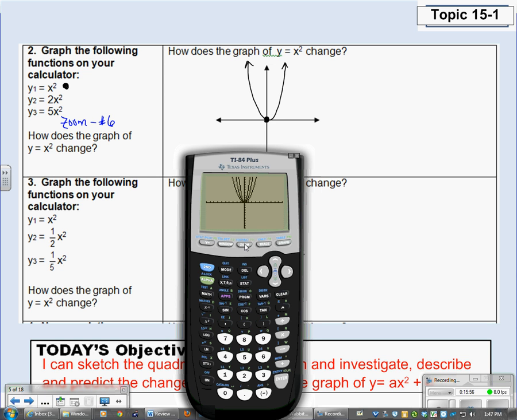So I'm going to show that again. Right now if I go to y equals and I hit graph, it's just going to show me the graph. However, if I hit zoom and then 6, I can see them graphed in order. So here's my original parabola. This is with the 2 in front of it, and then this is with the 5 in front of it. So you can see as those numbers are increasing and getting bigger, the thing that's happening to our graph is the graph is getting narrower.